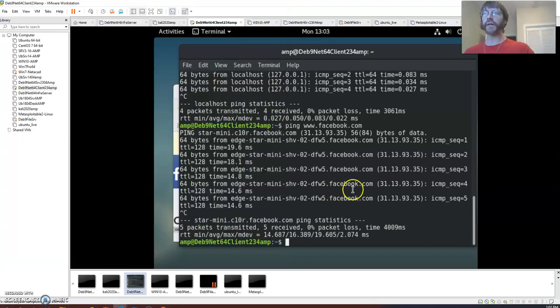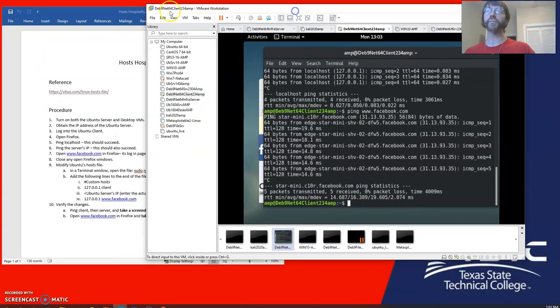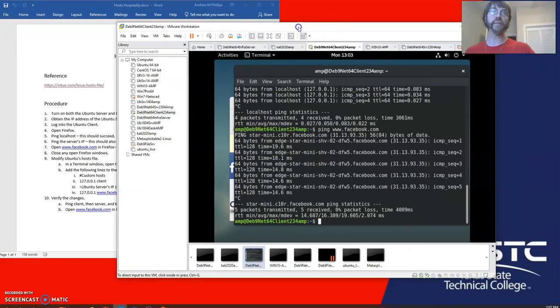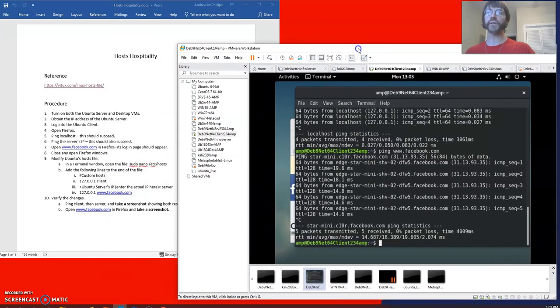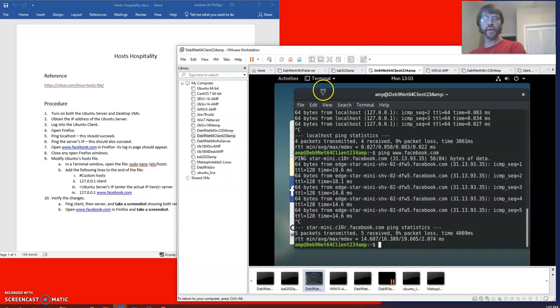So what I can do, actually let me, because I really do want to see both of my instructions at the same time. So what I'm going to do is sudo vim, and of course you could do this with gedit or nano or emacs or joe.